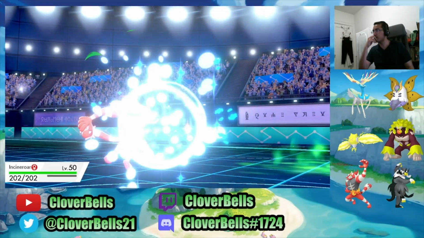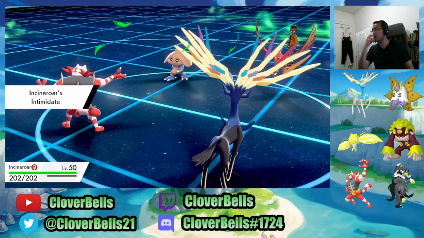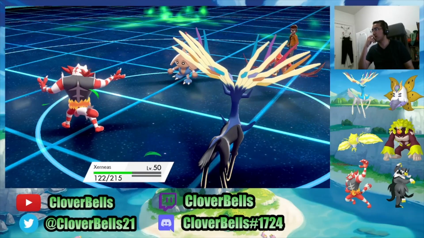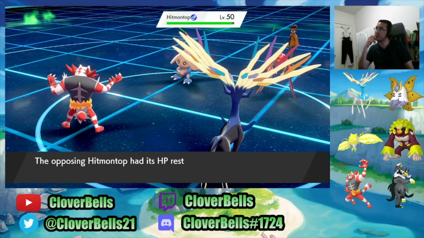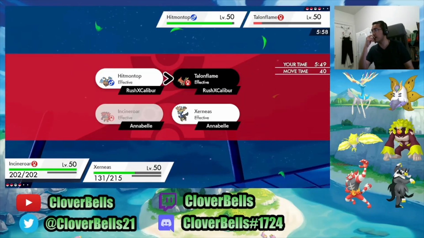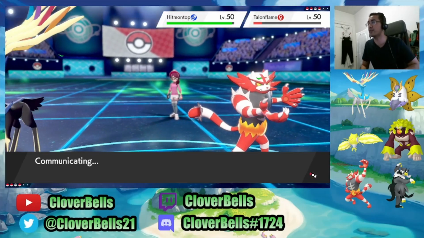Okay. Alright, we're gonna force the Quick Guard yet again. And we're gonna Moonblast this slot with the Dancing Hitmontop. Does he get his Sash back? He does not. Okay. So, we're gonna Fake Out this? Yeah. Okay. Fake Out Talonflame and Moonblast Hitmontop. Alright. We're forcing the Quick Guard.